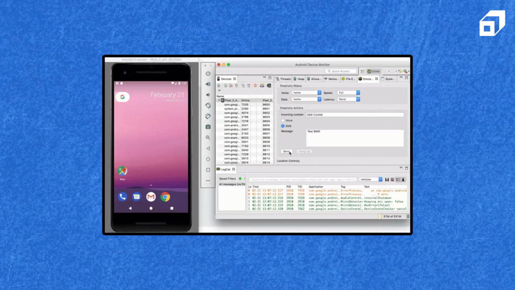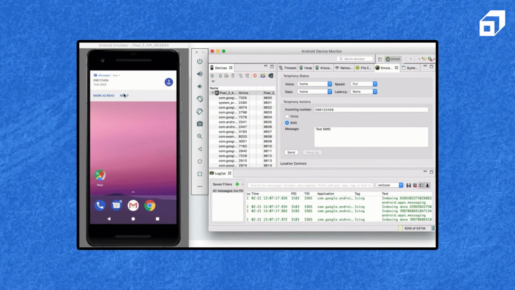I mean, if you don't know, an emulator is kind of a virtual mobile phone. Let's say you are making some application and you want to test how exactly it performs on an actual mobile phone, right? So you can just run the app on the emulator. All these things require a lot of storage space, etc.